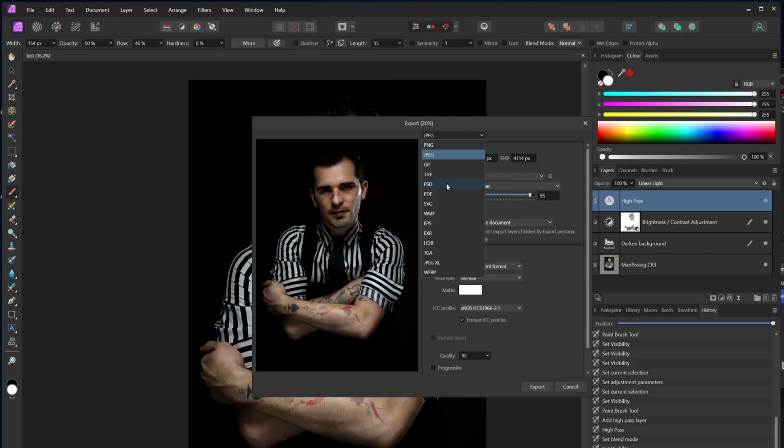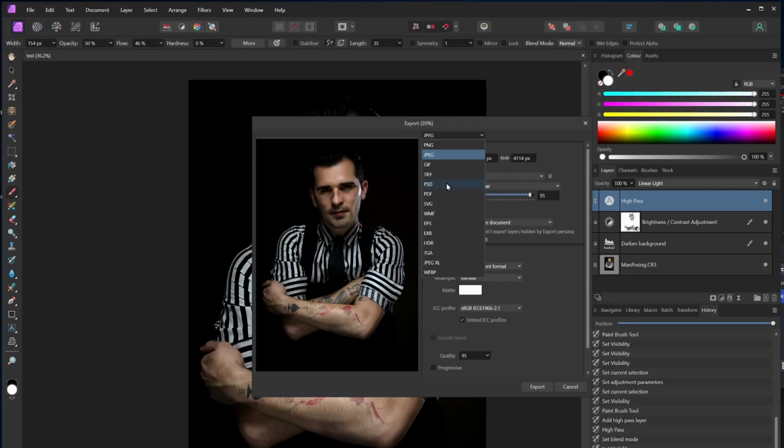So you can actually save it as a Photoshop document and give it to somebody with Photoshop, which is interesting. And you can also load Photoshop documents. So if you're already a Photoshop user, you can take your document files and load them into Affinity Photo and continue working. It does try and maintain all the layers that have been created in Photoshop.